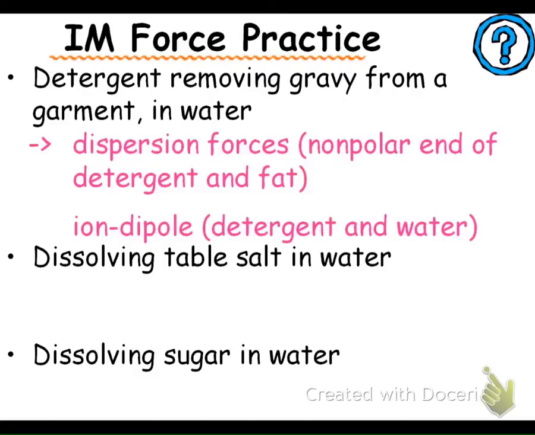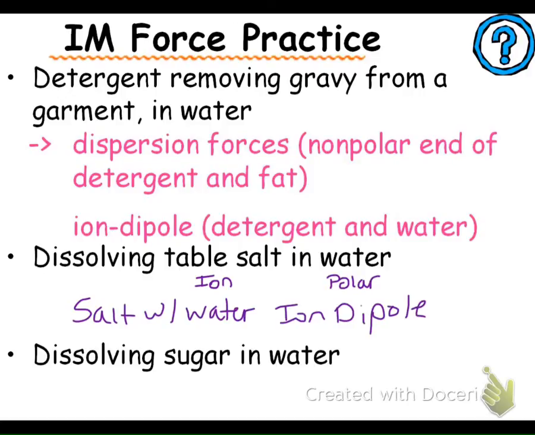So this one's kind of a far-fetched example, just trying to show you that more than one intermolecular force can be there. Okay, so dissolving table salt in water. So we're going to go through our intermolecular forces practice. Table salt is a compound that's ionic. So when I look at my first example, an ion-dipole intermolecular force, that is anytime you have a salt in water. And because I have table salt in water, I can stop right there, and I know that this is an ion, and this is a polar molecule with water, so I have a salt with water, and I know that I have an ion-dipole force.